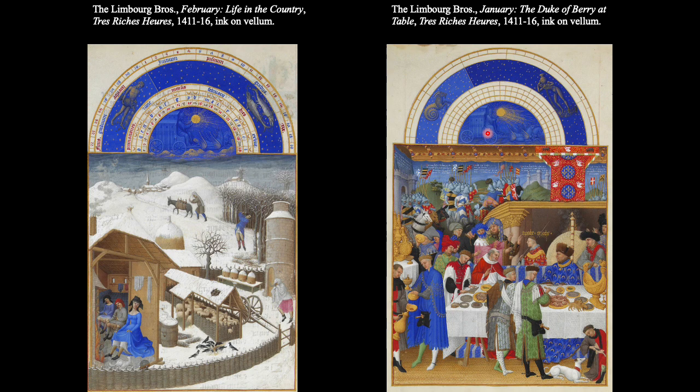We're looking at the February and January illustrations, set in the midst of winter. One page depicts peasant laborers working hard on their farm to ensure they'll have enough food through the winter. The ladies of the home sit within a small, simple house, lifting the hems of their dresses to warm themselves by the fire, while other family members continue working outside — a very bleak, realistic depiction of life for these people during cold winter months.